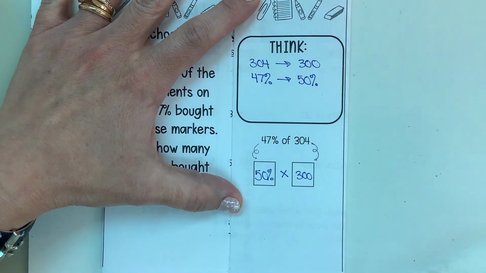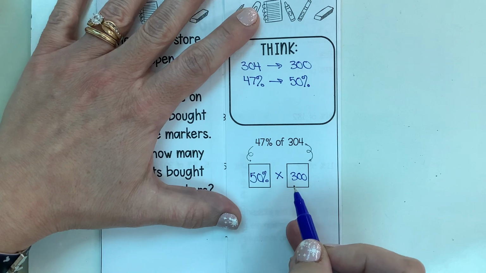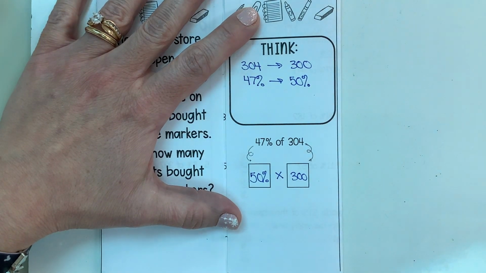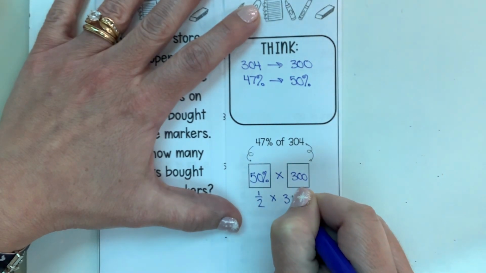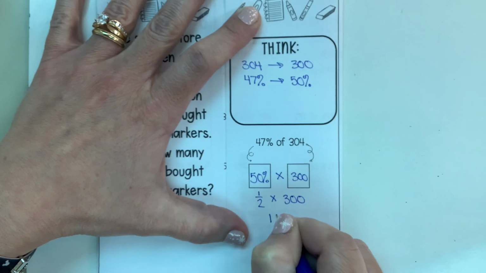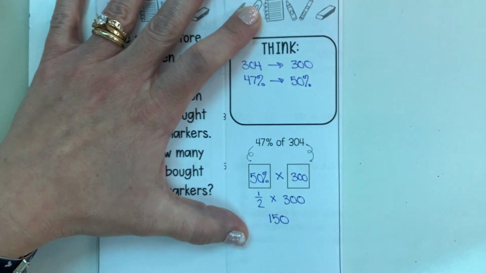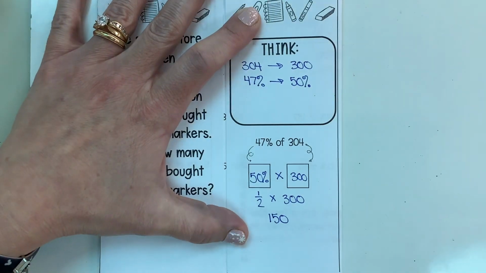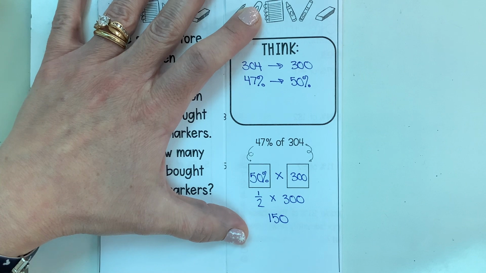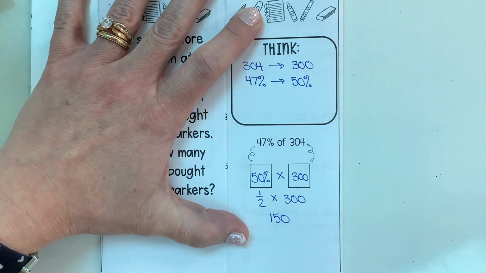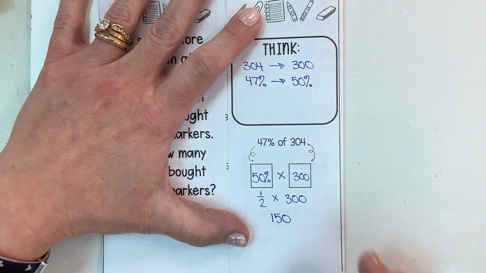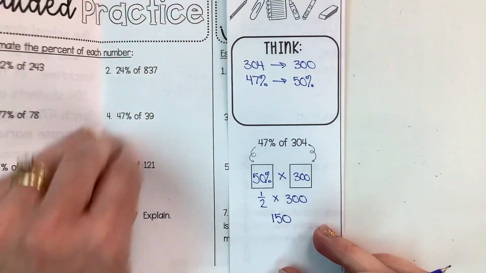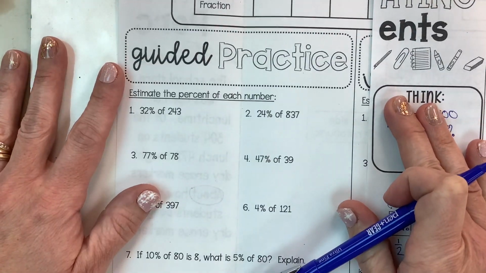Good. Multiplication. Now, we want 50% of 300, or we want half of 300. So 1/2 of 300 is, good, 150. Something that's very easy and you've done before. It's not a problem. Okay? That's what we're going to be doing today. This will be on the test, and it is very similar for the different steps we're going to be adding in later this week. Okay, so let's go ahead and open this up. We're going to look at the guided practice area.